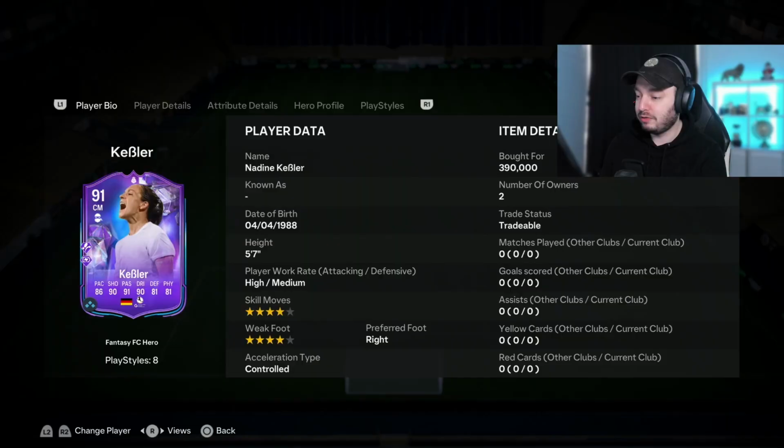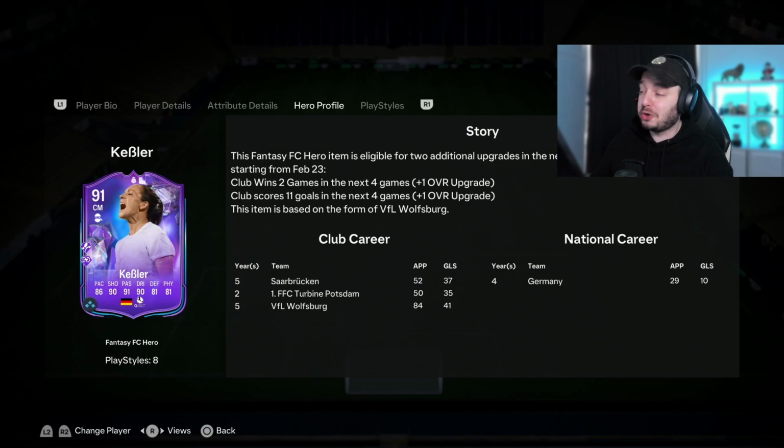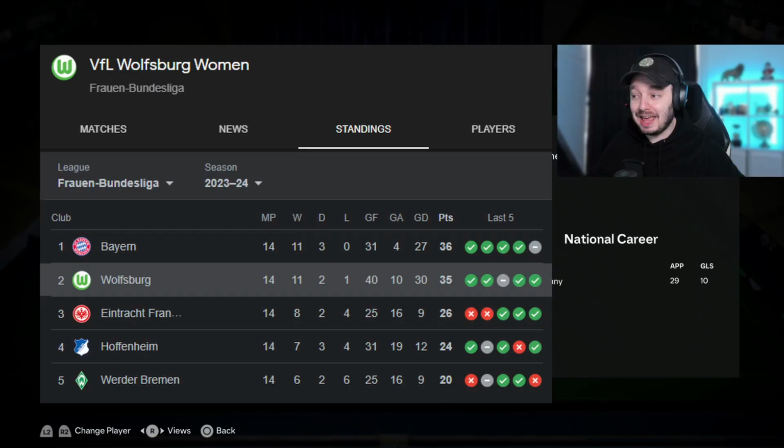And the big thing about her is she might actually get a +2 upgrade. She is based on Wolfsburg and they're right now second in the league at 40 goals in 14 games, which means if they do that the coming 4 games as well, they score more than 11 goals. And in the last 5 games, they went unbeaten. They actually won 4 out of 5. They only lost 1 game so far this season out of 14 games. So she's very likely to get a +2 upgrade.